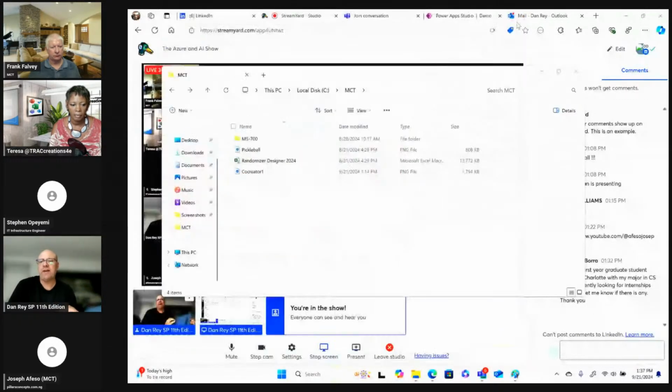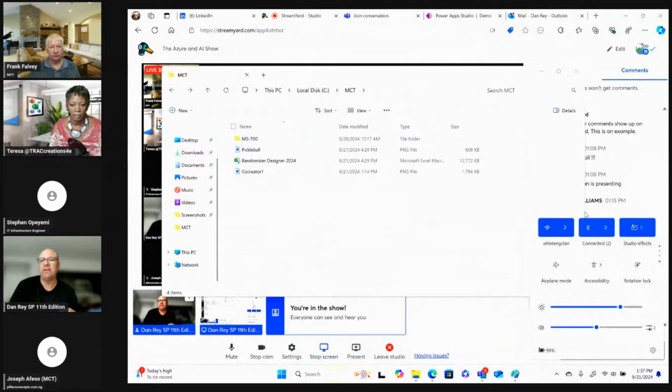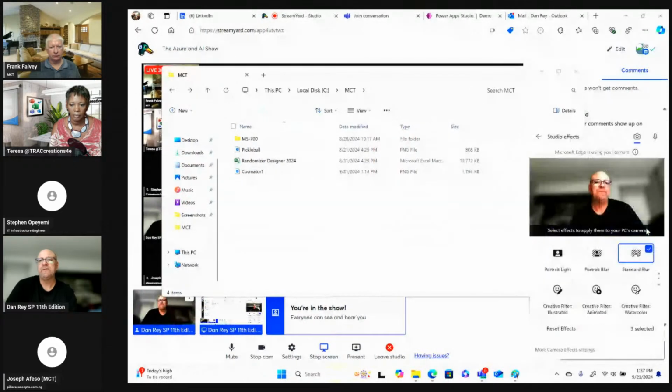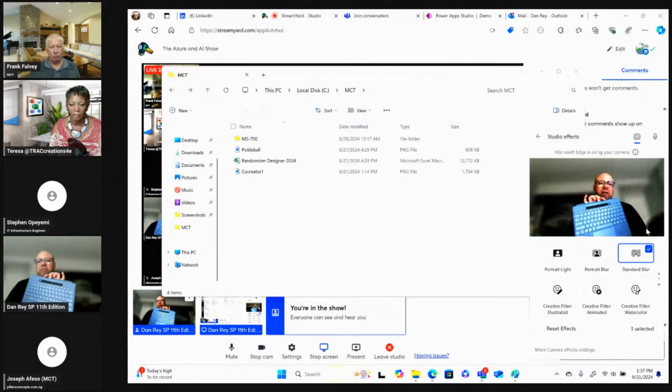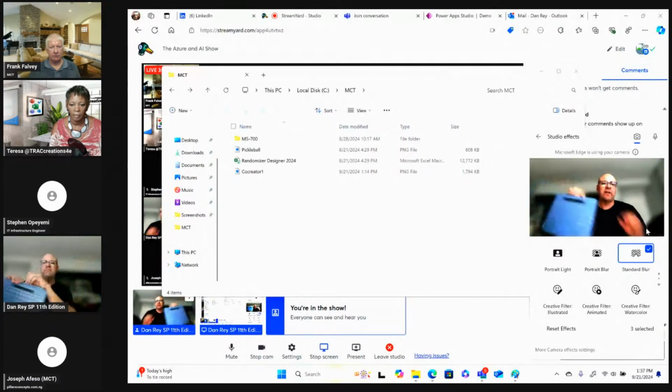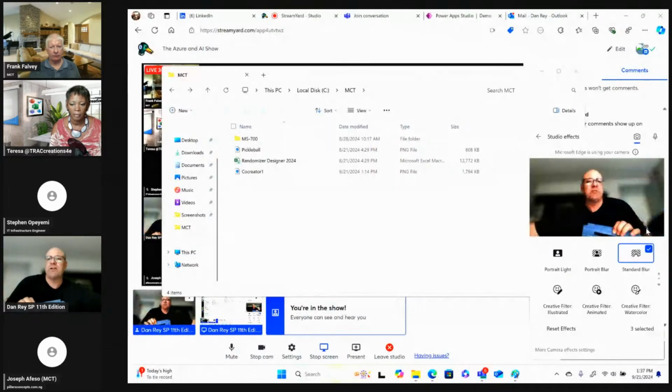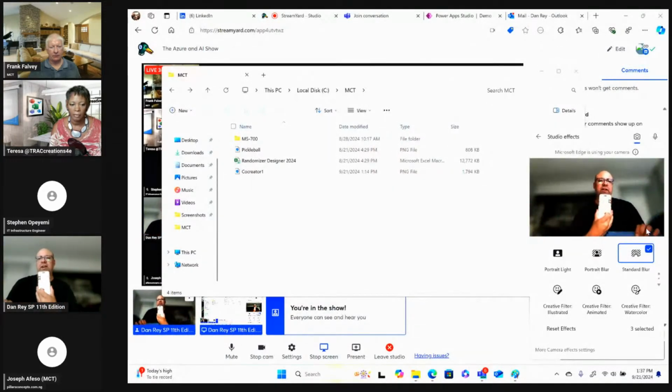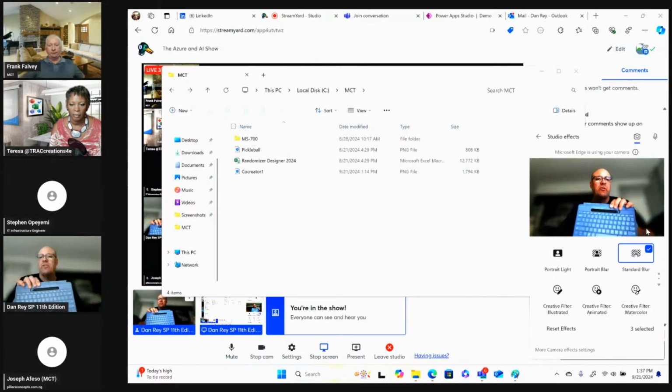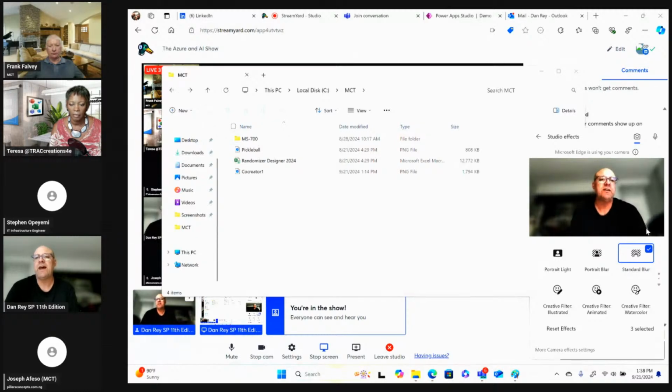And then the final thing that I will show, and I found where they decided to hide it, is the studio effects. So we can see here that I've got a blurred background, and the blurring of the background can affect things like something I'm trying to show you. So if I'm trying to show you my phone that's in the meeting, I have to kind of hold the phone in a place where it thinks it's part of my body as opposed to out to the side. Same thing with the keyboard. You can see the keyboard as long as I hold it below me; if I put it out to the side, it gets blurred. But I have these functions as studio effects that affect my camera.